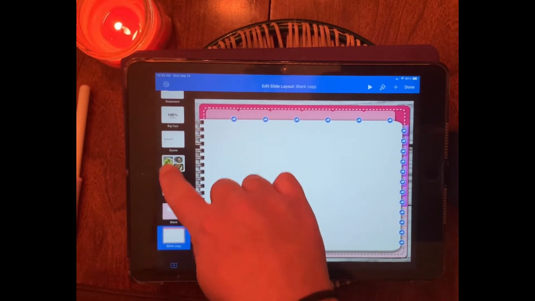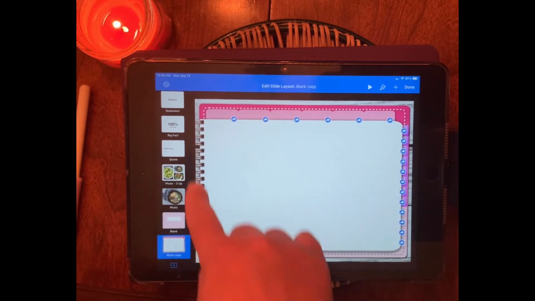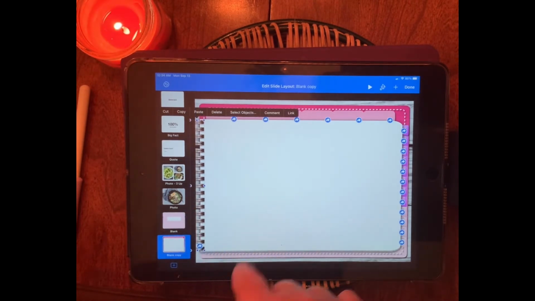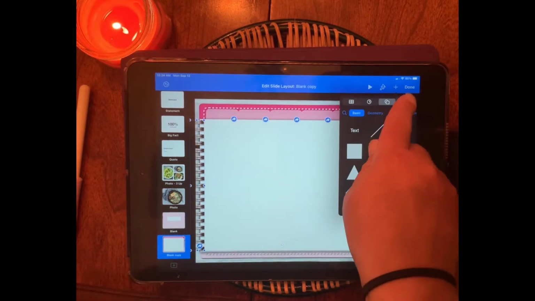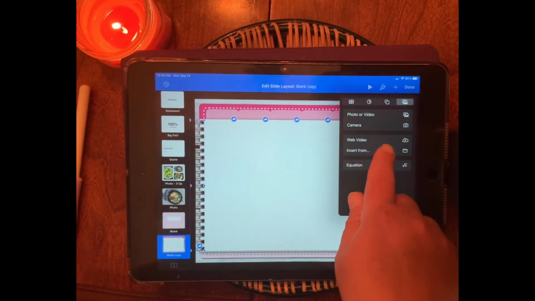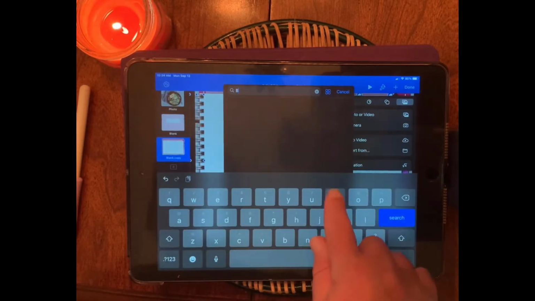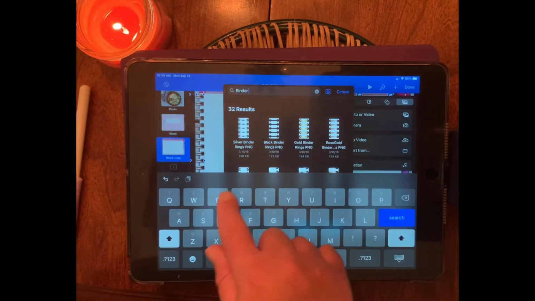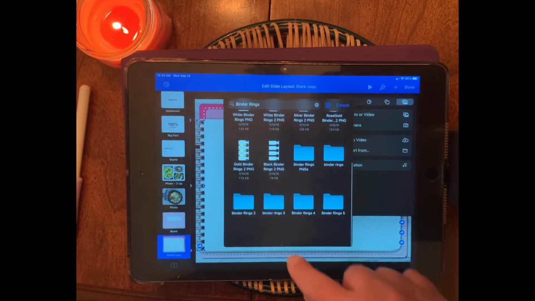And the next thing we're going to do is first we need to actually add our rings. So these are the rings that I already have. And you can purchase rings, go to photos and insert from, and then I type in binder rings, and I have all of these binder rings.